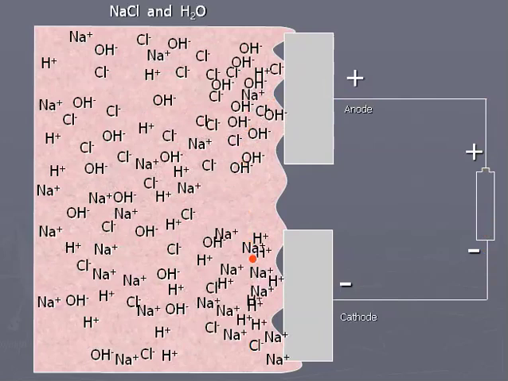And the ions tend to migrate towards where they are attracted, so you wind up with a pool of negative Cl- and OH- ions at the anode and a pool of positive Na+ and H+ ions at the cathode. These pools of ions, given time, can yield the following chemical reactions.